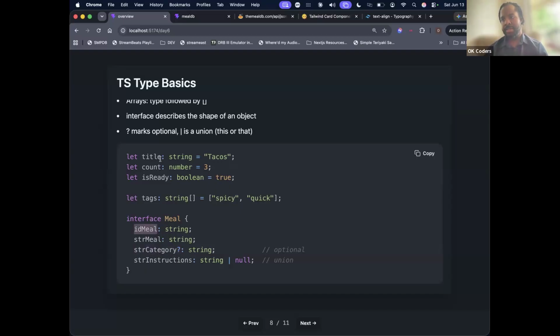And as you see here, just like the variables, we're telling it that the ID is going to be a string. The meal name in this case is going to be a string. But you can tell it it's going to be whatever. Like you might have a count, and you're going to want to indicate that it's going to be a number. These are called unions. It's indicated by this little straight line.